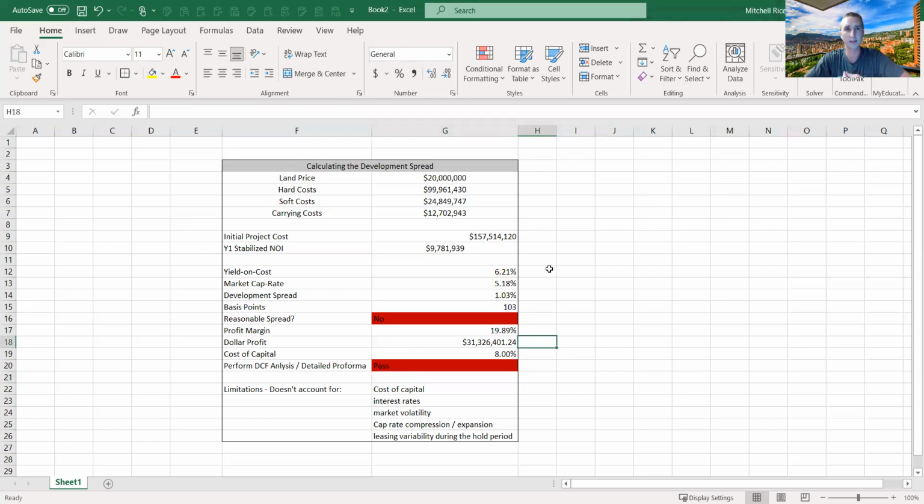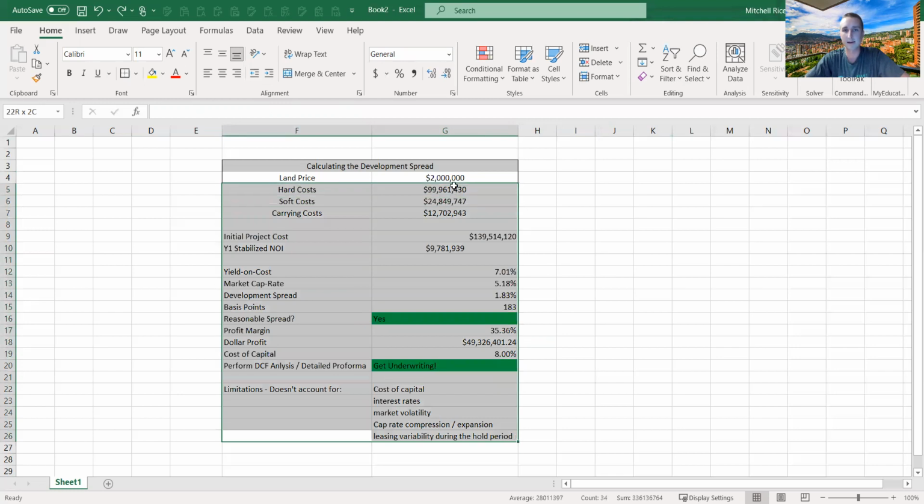But yeah, hopefully this makes sense to you guys and you're able to learn a little bit. It's a lot of fun playing with this, and now you guys can build out your own model and just have some fun with it.